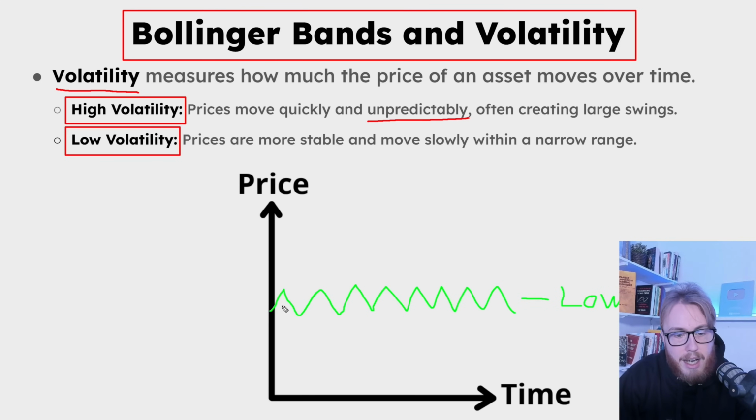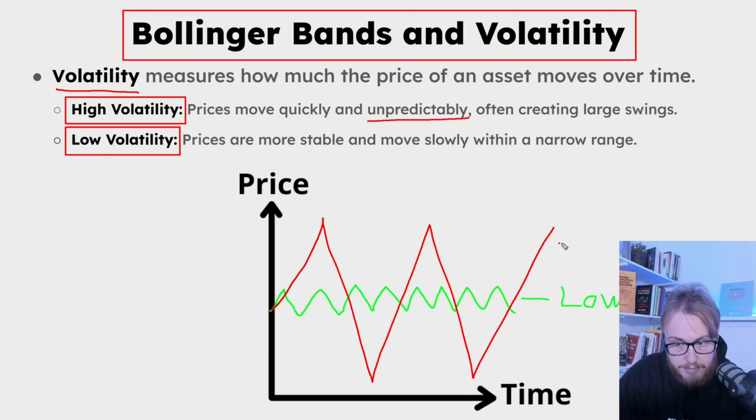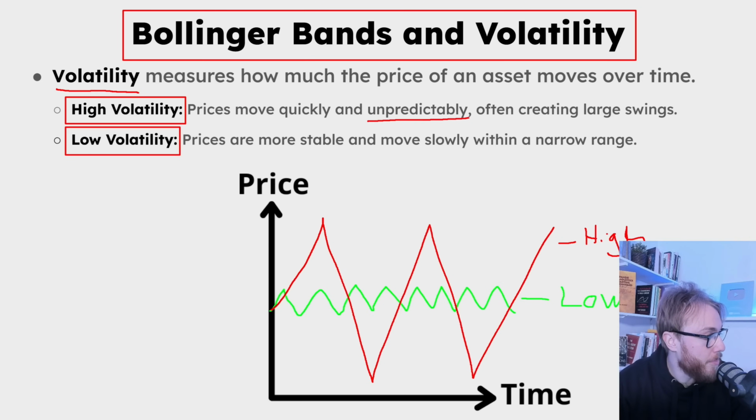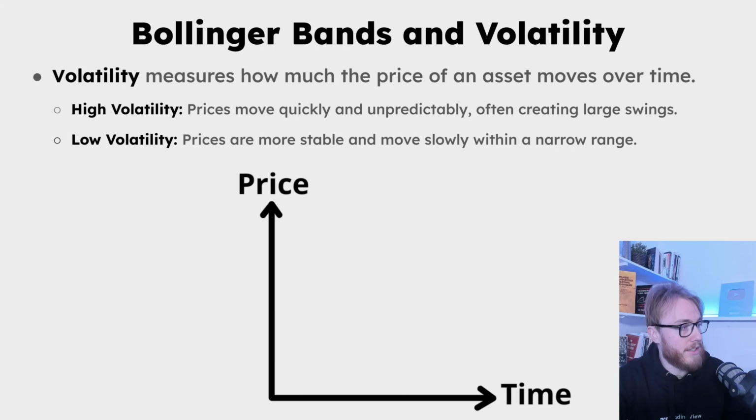However, if we compare it with high volatility, so high volatility would look more something like this. Here you can see that the average price is the same, right? The average price is the same, but the swings are much wider. So if we, for example, plot a moving average on this chart, you can see that the average price, this blue line right here, is a moving average. The average price for both of these prices, both the red and green, is exactly the same. However, the volatility between these two are different. And this is a very important concept to have in mind throughout the rest of the course.